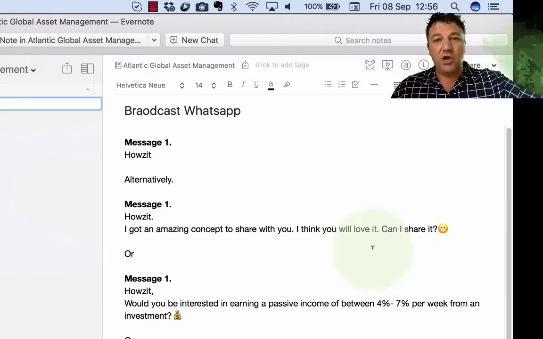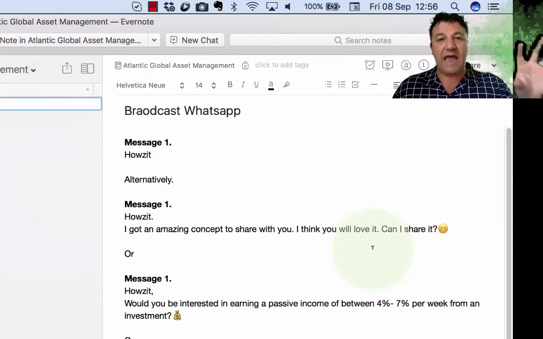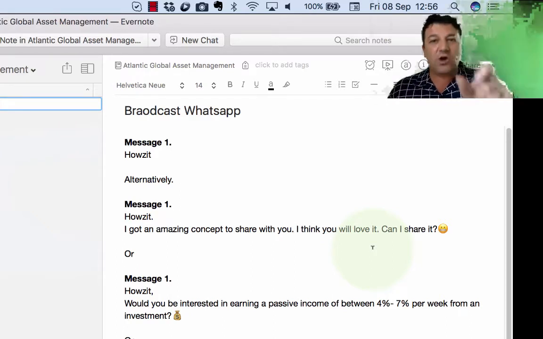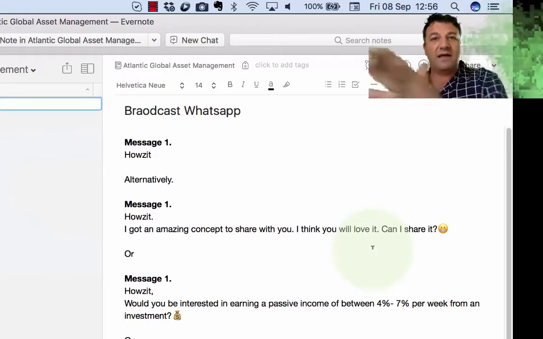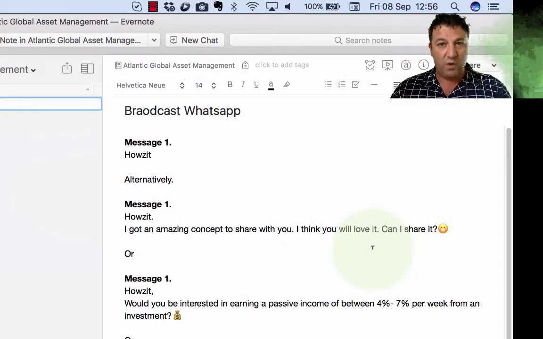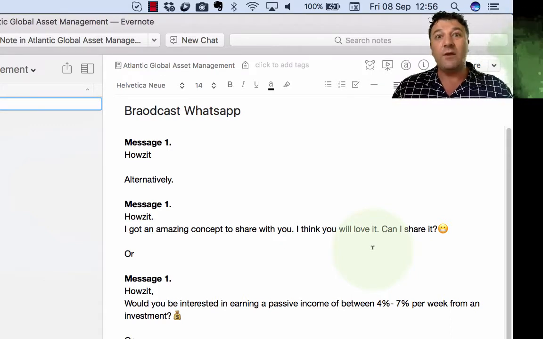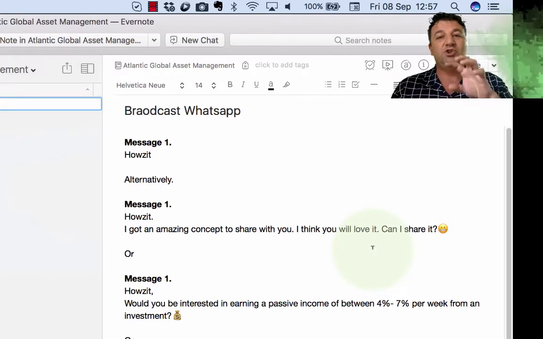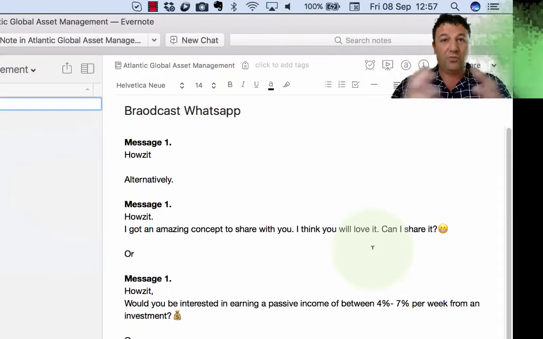When Ster-Kinekor or the movie houses advertise a movie, they give you snippets of the movie. They don't give you the whole movie. If you're explaining this over WhatsApp, you're not inviting them to see something, you're presenting. And that's what we really want to get away from. We want to get away from you presenting. If you're presenting on WhatsApp, they have an opportunity to judge this opportunity without seeing the full presentation.